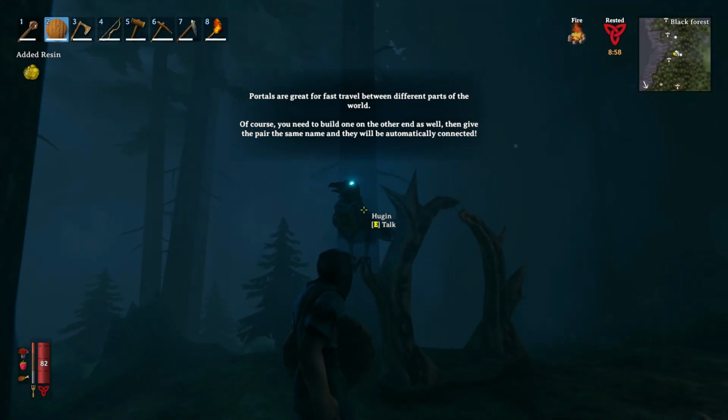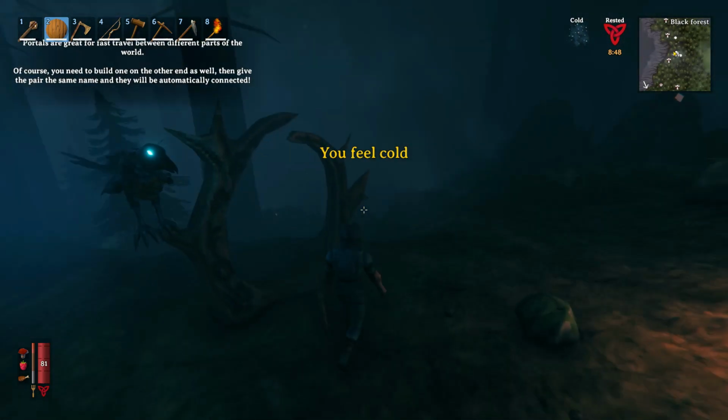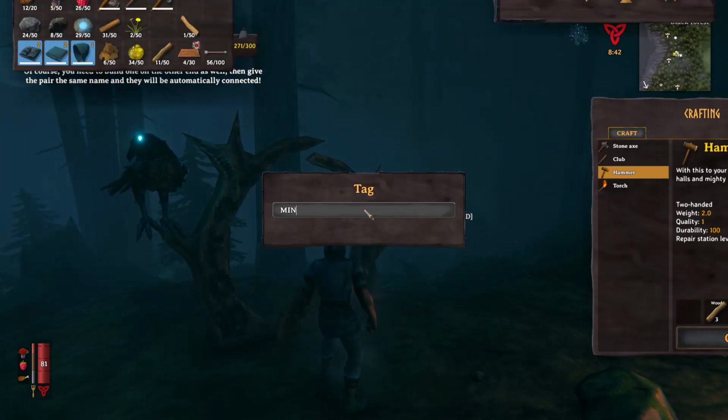Portals are great for fast travel between different parts of the world. Of course, you need to build one at the other end as well, then give the pair the same name and they will be automatically connected. All right, cool. So portal tag unconnected. Can we set tag now? Let's just do mining.